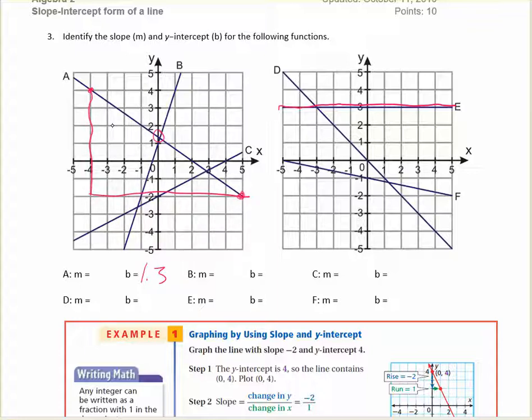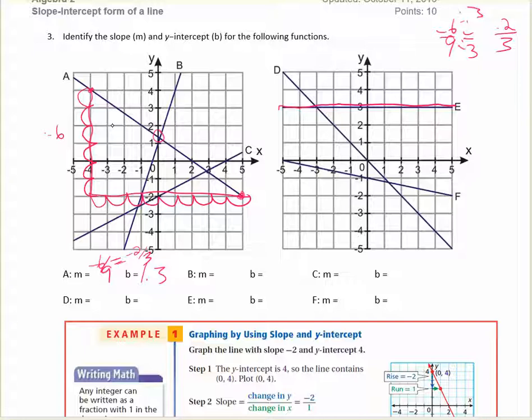And then the rise, remember you count 1, 2, 3, 4, 5, 6. I went down 6, and then I'm going to go to the right. 1, 2, 3, 4, 5, 6, 7, 8, 9. So -6/9. Now that slope could have been simplified, so let's do that over here where I have a little more room. I could divide each of these by 3 to simplify this fraction. -6 divided by 3 is -2. 9 divided by 3 is 3. So this would equal -2/3. So that would be the simplest, best way to write your slope.